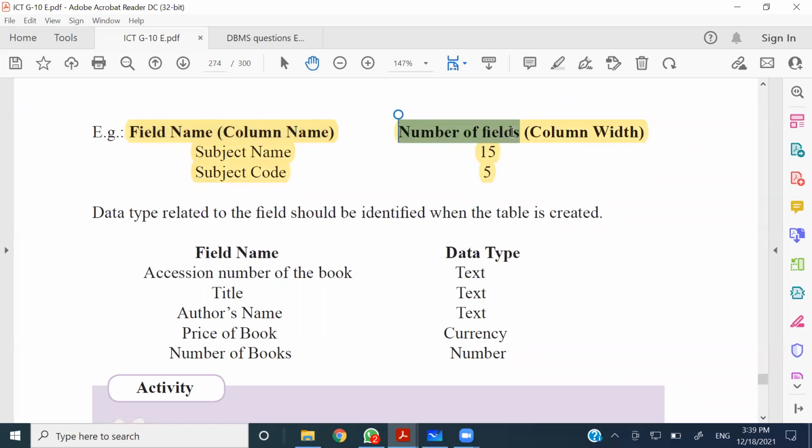Instead of number of fields, just write it as field size. Field size, right? Then to that, add another column called data type.